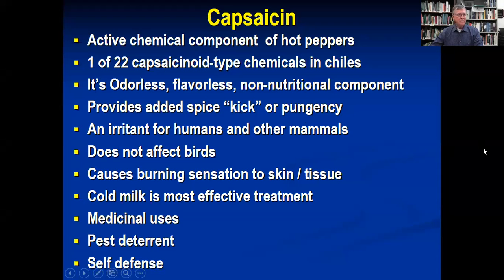It is an irritant for humans and other mammals. It does not affect birds. Humans and other mammals have a protein receptor that will match up nicely with capsaicin and other capsaicinoid compounds and provide the heat. It's a mechanism to give us a warning when something is getting too hot for us. It doesn't affect birds, it'll go right through them.